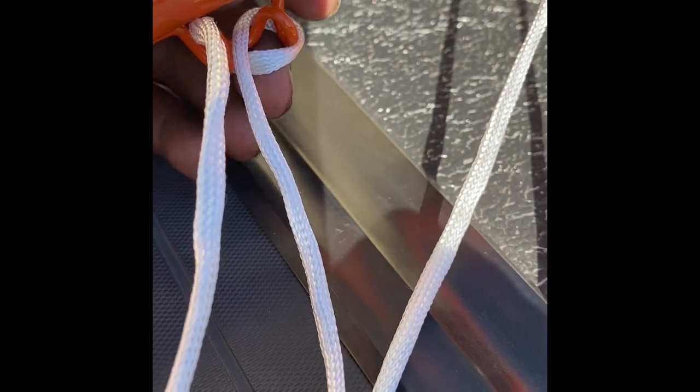Pull down and make sure that it catches that.